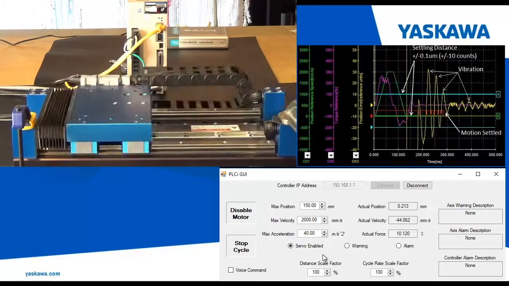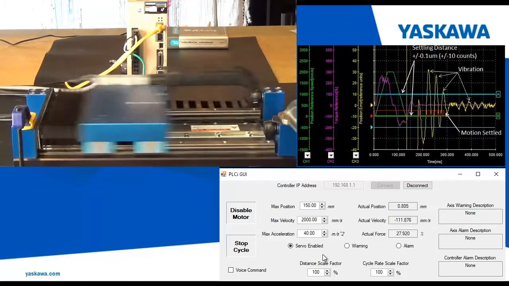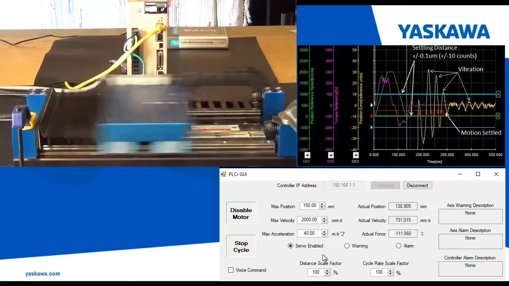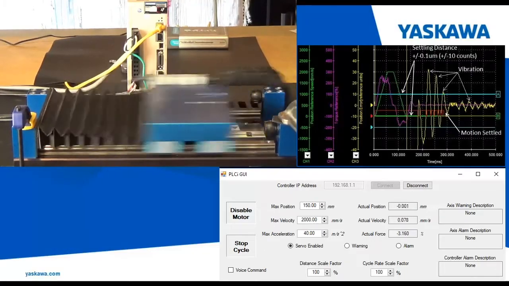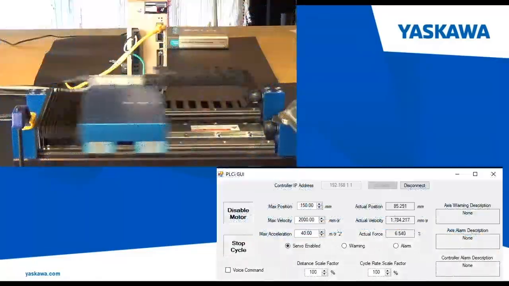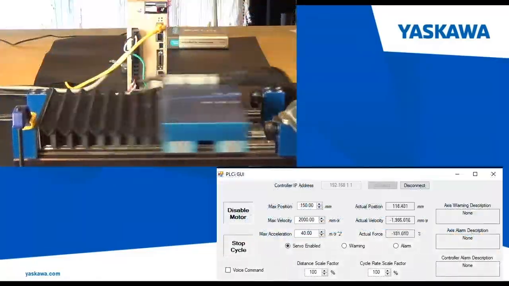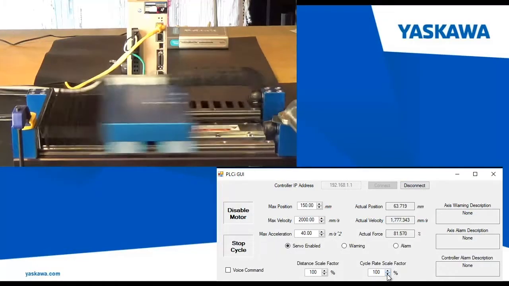There's a vibration from the countertop of about 25 hertz, which I'm compensating for to a large degree with our vibration suppression algorithm. It's helped me reduce my settling time quite a bit. So I'll show a quick example of what the motion would look like without that settling radius. So what you're seeing now is the motion running at its maximum rate without any settling.